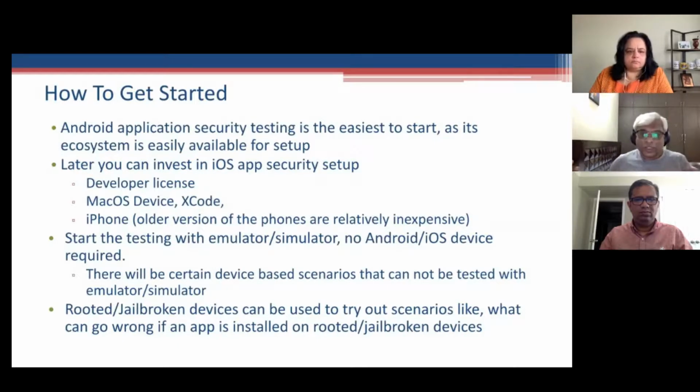You can simulate that and understand what happens if you install that app on a rooted or jailbroken device. In certain organizations, if the app is done, they don't care whether it is installed on a rooted or normal device, or a jailbroken or normal device.